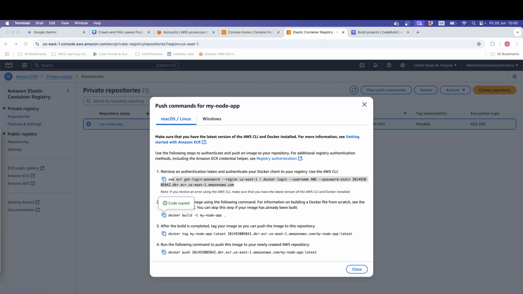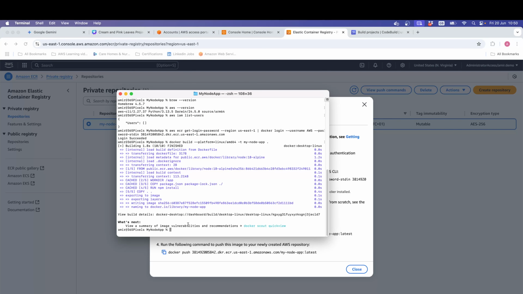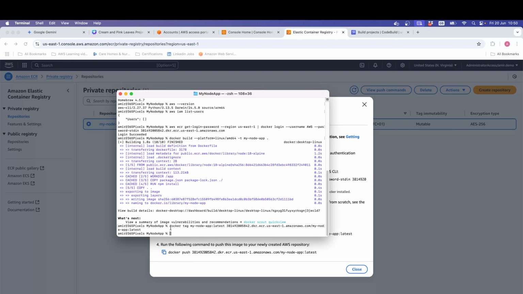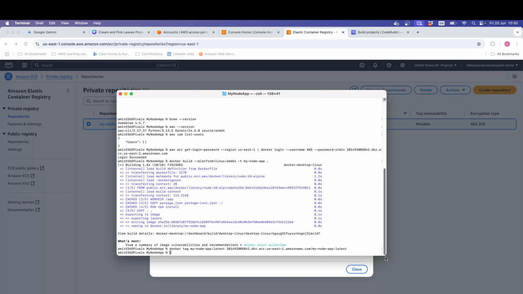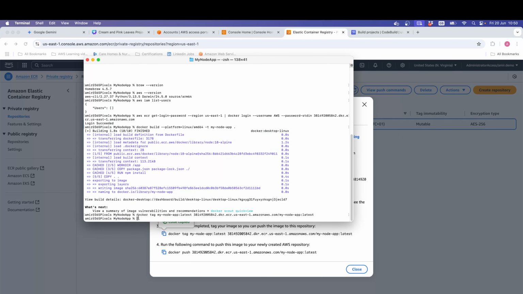So the next thing is, after docker build you need the actual tag. The tag will always be latest. Copy this one, and it creates the tag for you. Tag is basically version 1, version 2, version 3, so giving the versioning for each and every image you create.